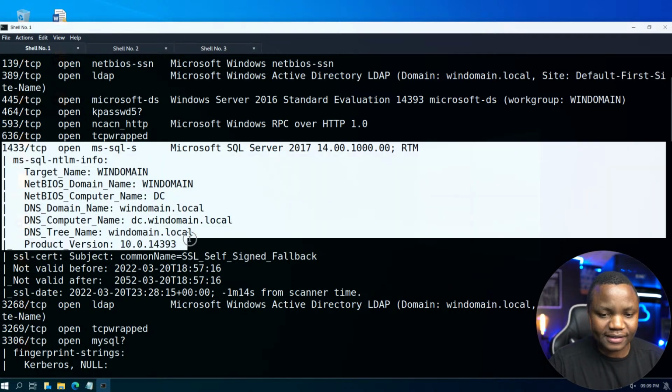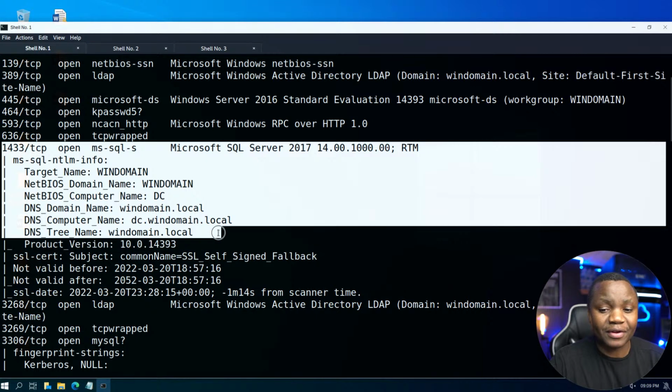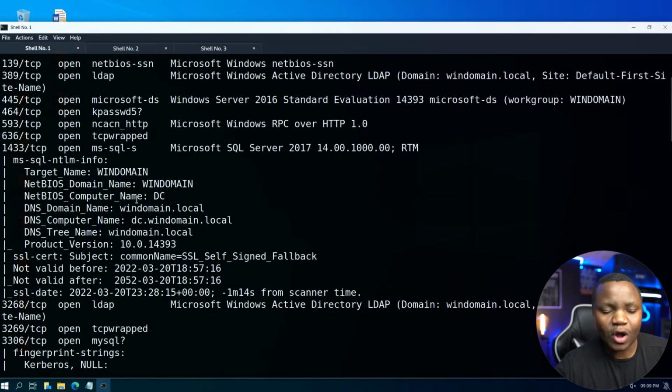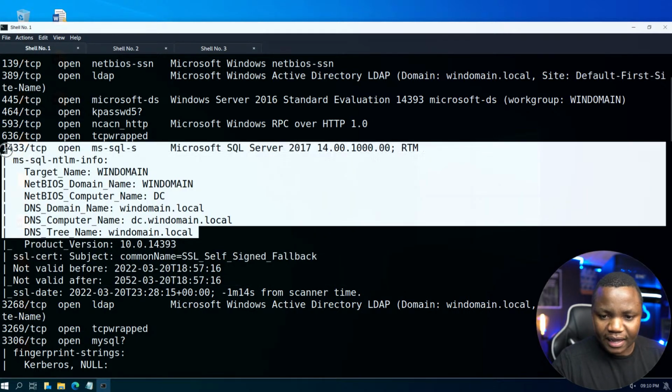You don't always see SQL Server running all the time. It's because someone decided to run a database. Okay, so how do we go from knowing that it's running a database to actually breaking into the database, right? We're going to need some credentials here most of the time. I don't think I've seen a SQL Server that has anonymous login. You can try default creds, but right away, this is exciting.